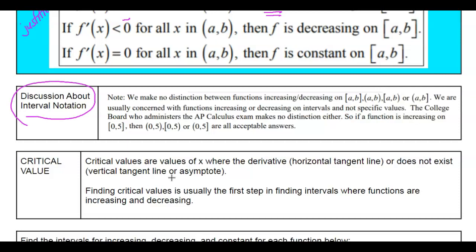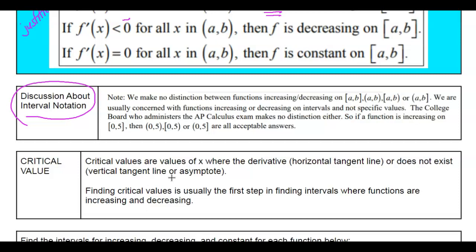I always like to tell my students that things used to be exact, things are right, things are wrong. We have to watch our notation, except when we talk about intervals of increasing and decreasing. There's really a big debate in the math community as to whether or not you can increase or decrease at an endpoint, because that's where you're starting and stopping. So whether you use brackets or parentheses, the AP College Board is going to accept both of them.